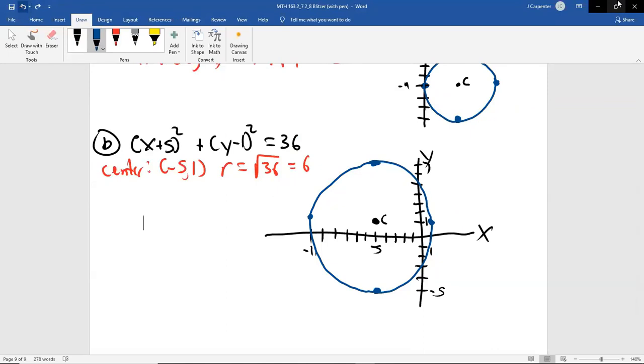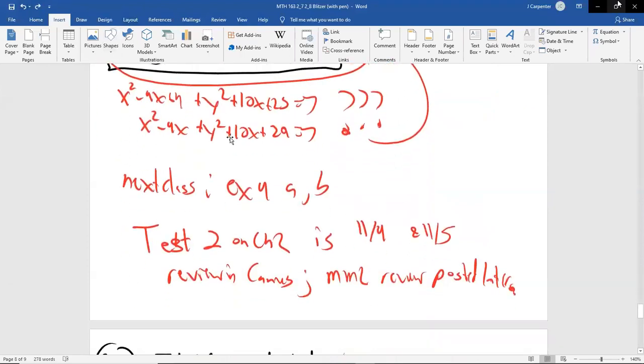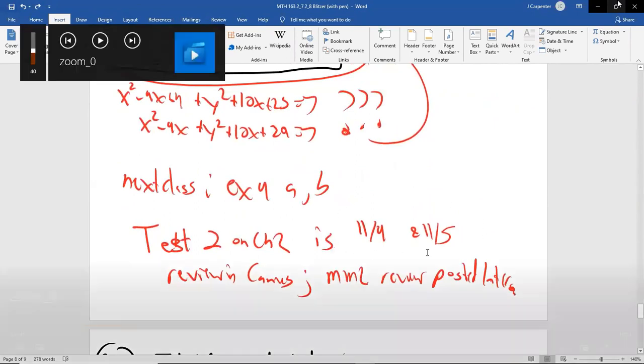All right. So that is that for 2.8. That is that for Chapter 2. We have completed all the material for the test. As I said, I had very little left to cover, only like 10 minutes worth of stuff, which is why I have no problem saying that that test is this Wednesday and Thursday.